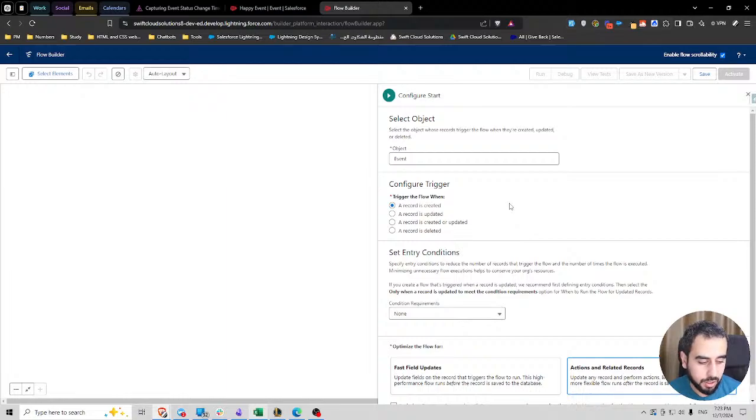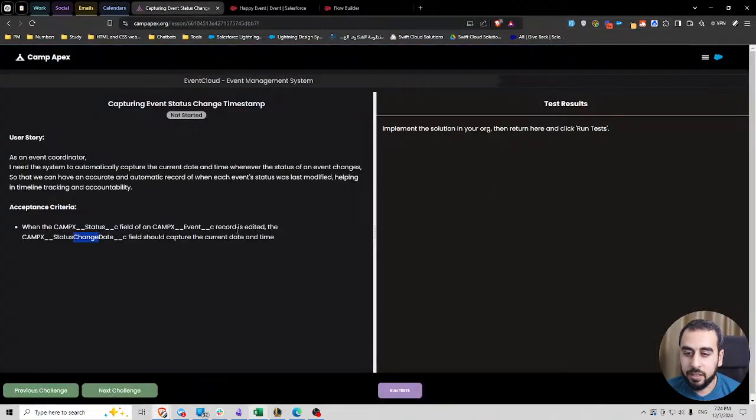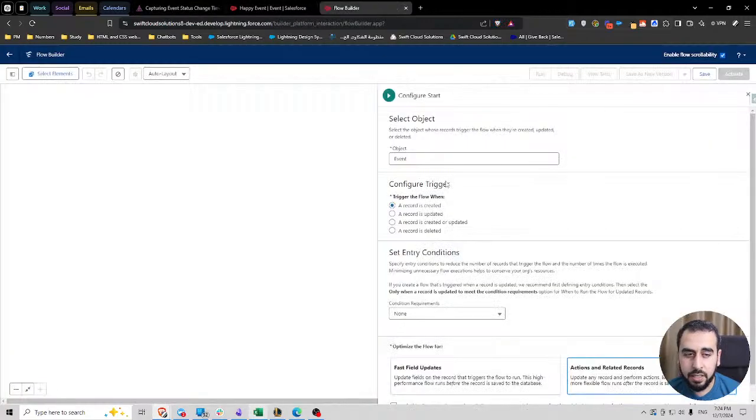Rather, it doesn't trigger things in Salesforce. If you create a new record and you use the operator is changed equals true on create, when a new record gets created, it doesn't consider it a change. A change means this had a previous value and now it has a new value. And the previous value might be blank, but maybe not null. Anyway, okay, so when it gets edited, we're going to set this when a record is updated only.